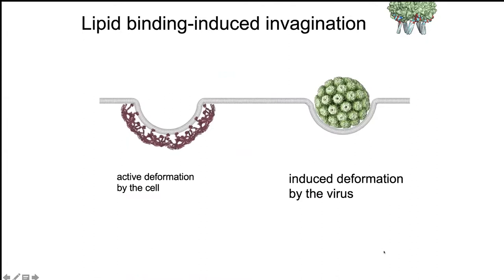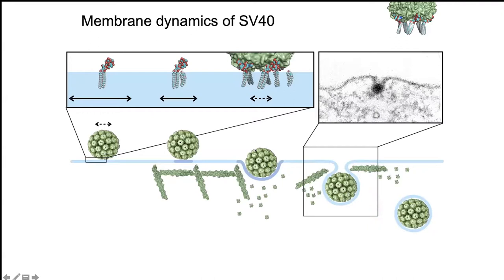Okay, so this is what I wanted to share with you. So we are interested in the surface interaction of the SV40 virus. So I showed you that SV40 binds to GM1. It can then very quickly assemble more than one GM1 receptor under itself by surface diffusion, because the receptor diffuses as well. So it collects a number of receptors. The number of receptors it collects leads to co-recruitment of other lipids that then form some form of membrane domain.